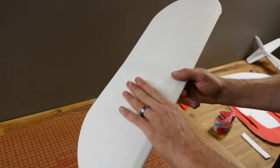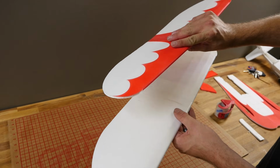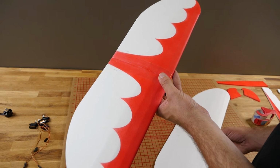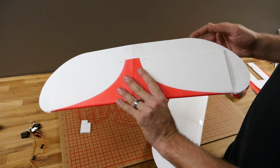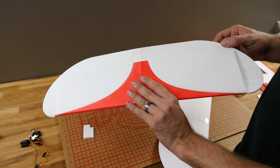So you can see when the wing is built, it's going to be very difficult to paint around edges and mask it off compared to doing it ahead of time. At this point, your wing is done. We're not going to go ahead and cut out the ailerons until it's installed into the fuselage. So we can put this aside and get the pieces out for our fuselage.